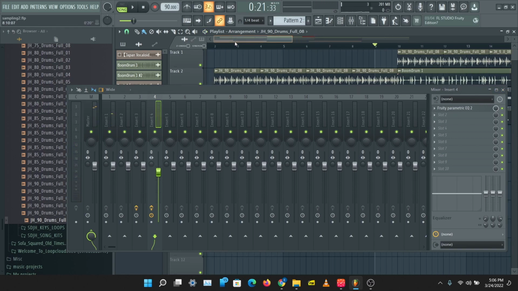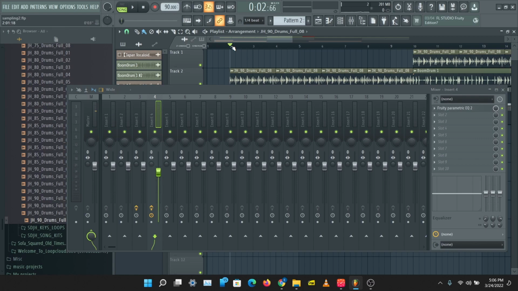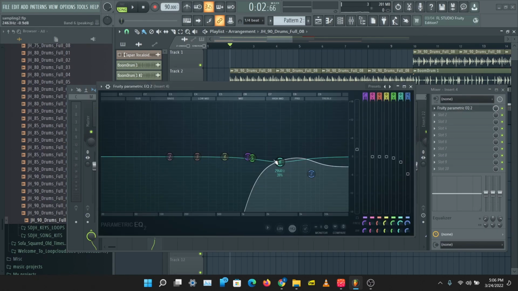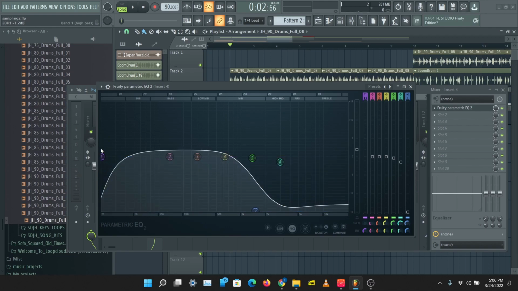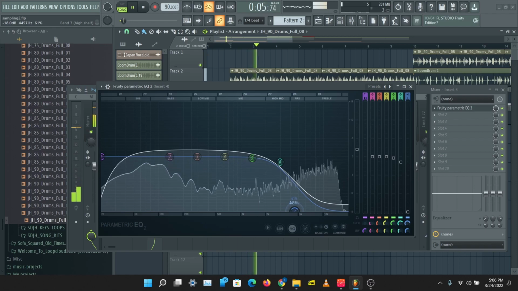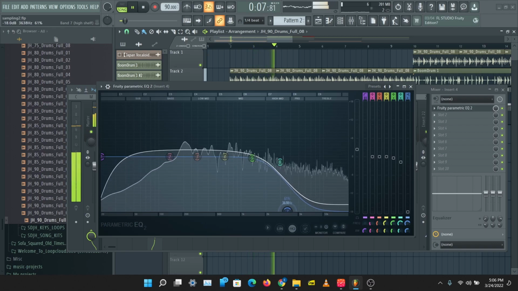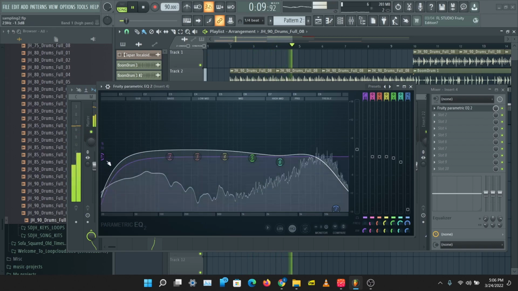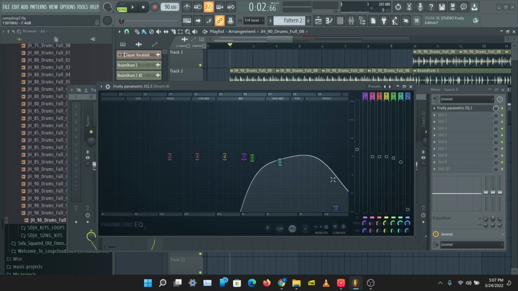And we could also do this the other way. Let's say we just wanted the kick and the snare of this sample. We could just low pass this and just have the kick and the snare. But what I usually do is take a drum sample or take a drum loop and high pass this to get my hi-hats and cymbals, and I create my kick and snare.